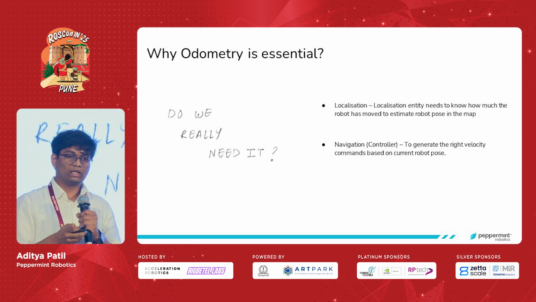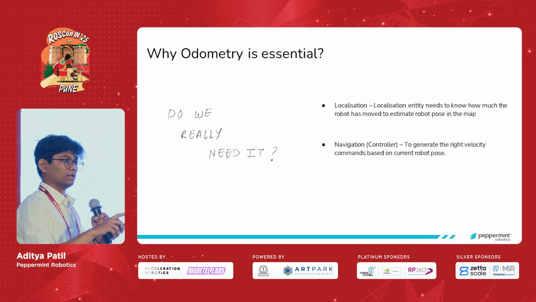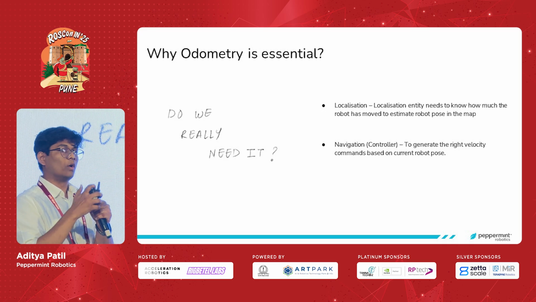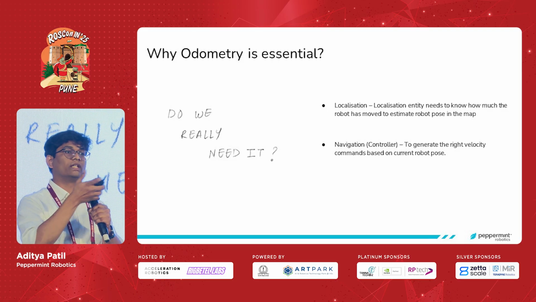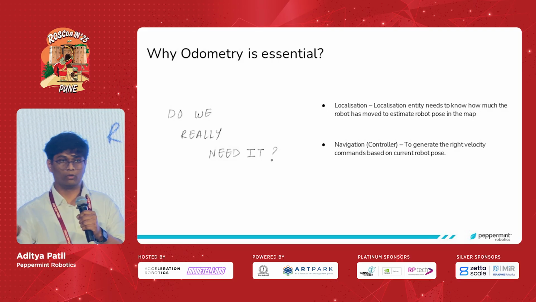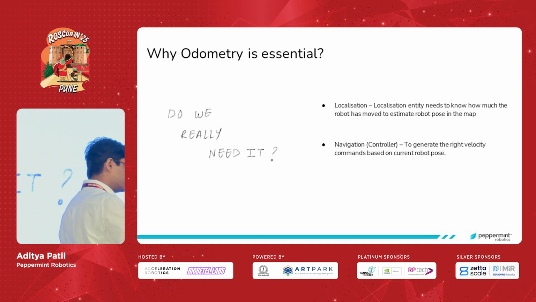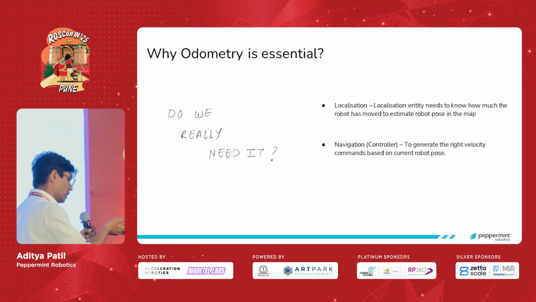Well, odometry is essential in two aspects. First, localization. Odometry helps your robot to understand how much the robot has moved, and localization helps your robot to figure out where the robot is in the given environment, which could be a 2D map itself. Now, the way localization works is, for example, let's take AMCL, Adaptive Monte Carlo Localization.